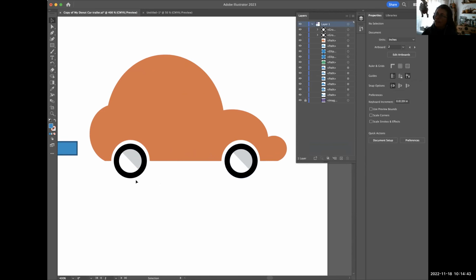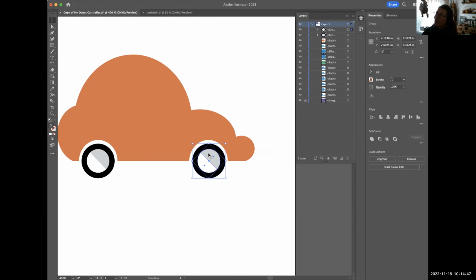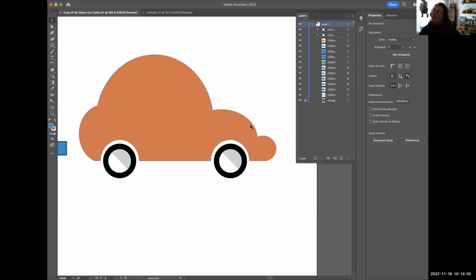And I think this gray is much darker than the gray in the original thing, so I can still go ahead and get in there and change that to a bit lighter gray. I'm going to show you a different way to get into these things other than going in through the layers.